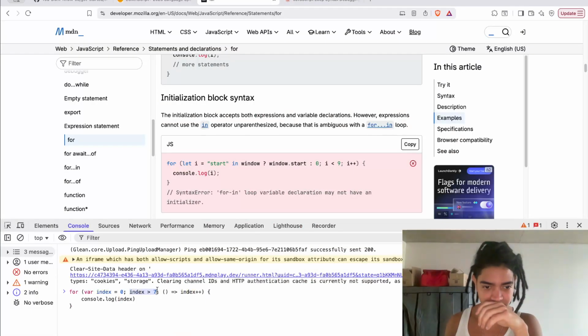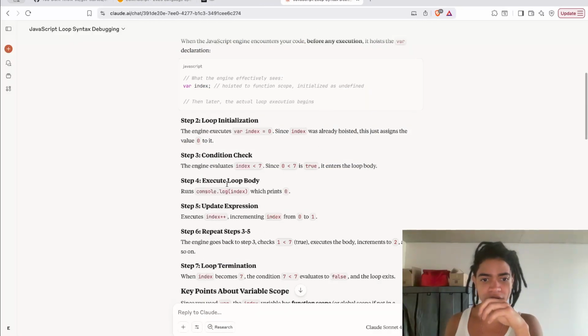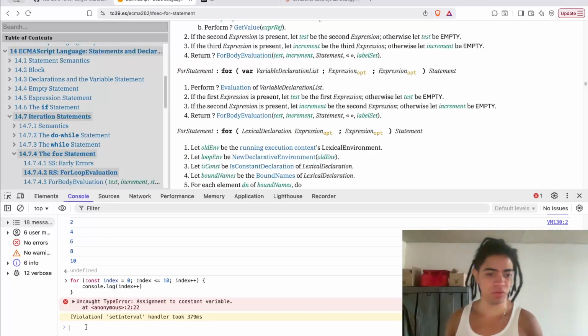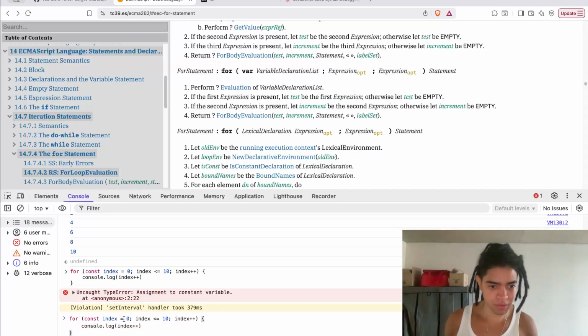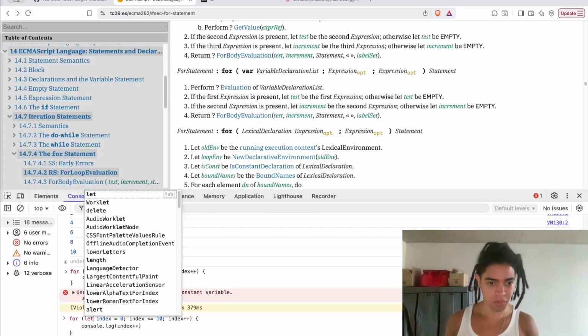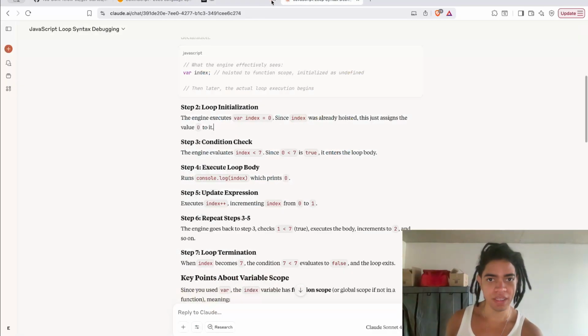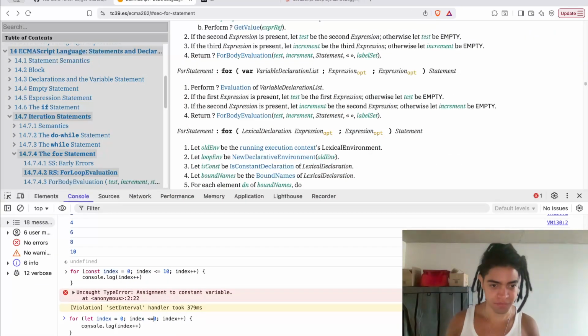So it's going to evaluate this expression. It's going to evaluate all of these statements until this is false. Okay, and execute the loop body, and then update the expression, and then repeat steps 3 and 4. And that's what it's going to do. So first it's saying, hey, I want to know here. I'm going to define this, right? Whether it's a mutable binding. But then this, and it immediately checks that condition. Let me see if this is true, my friend.